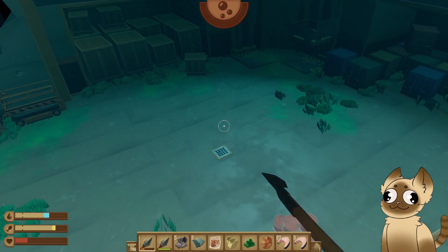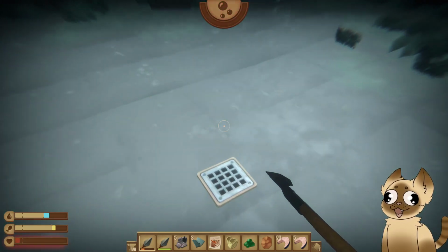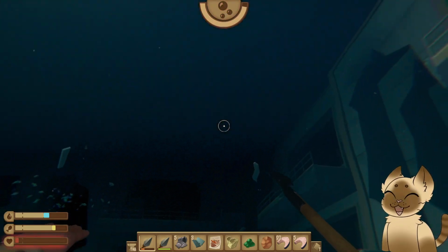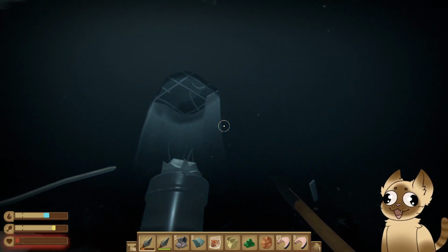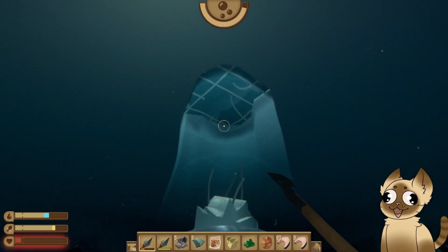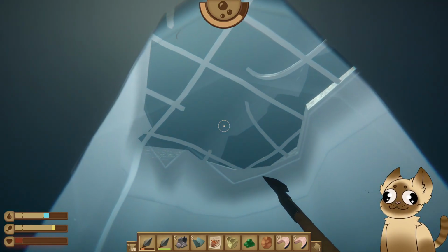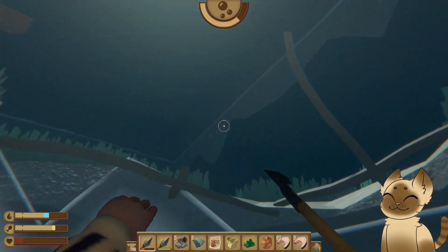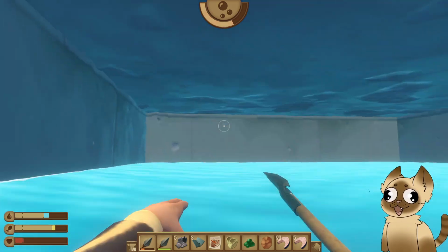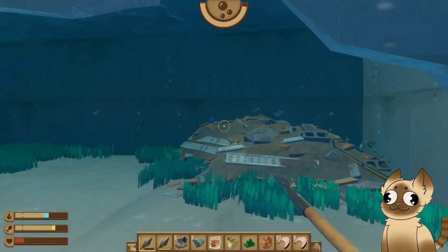Uh-oh. Oh, gods. No, please, no. Please, dear God, no. Don't do this to me. No, no, no, no. Oh, that would have been really embarrassing. I thought there was gonna be air right on top of here, but there wasn't. Oh, there kinda was. Oh my god. That would have been super embarrassing.